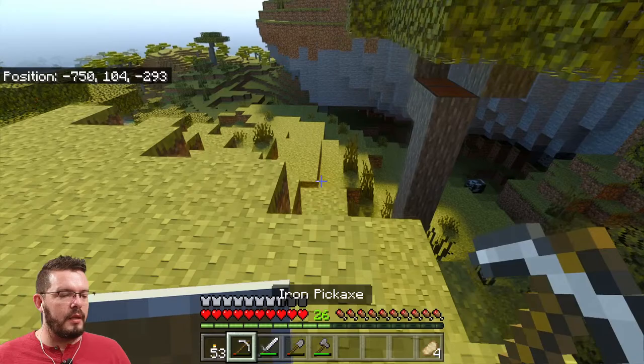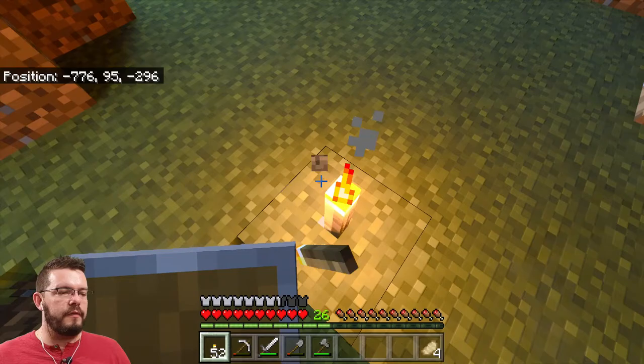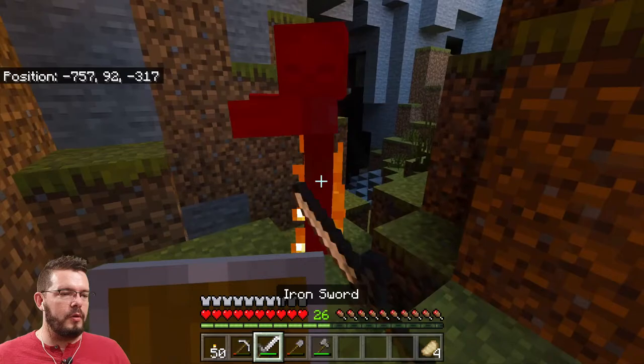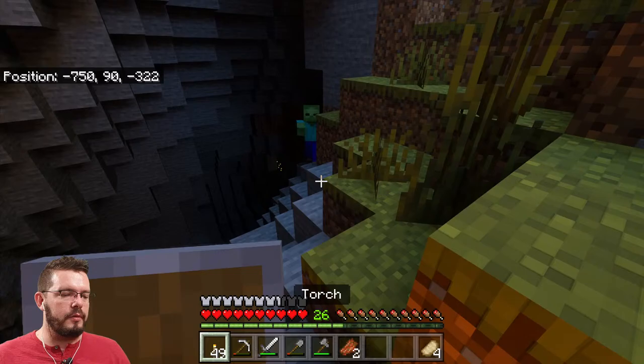I don't have a proper bow yet either. Usually a good way of getting a bow early game is by doing a lot of fishing. I haven't really done a lot of fishing yet, and I don't know if I'm going to. Ah, there's a zombie. Hello, zombie. Come on, I dare you. At least I have an iron sword already. But I am going to end up lighting up as I go.